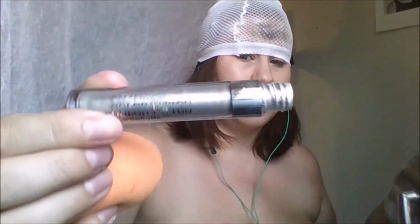So I ended up deciding to go with a silver and emerald green cream shadow from Maybelline, from the new Chrome Color Tattoo. And I used a Real Techniques sponge, and I used silver first, and then I ended up doing both colors, and it actually turned out really good. I still look like a goofball with this thing on my head, but I ended up really liking it once I was done.